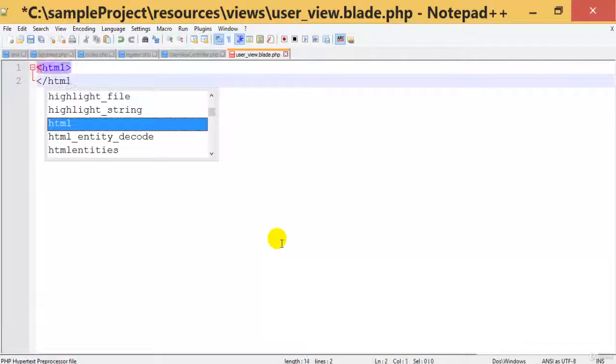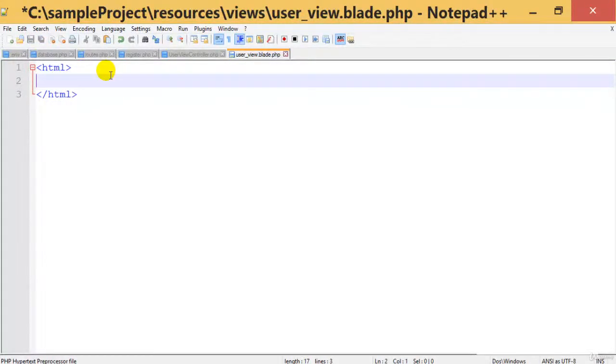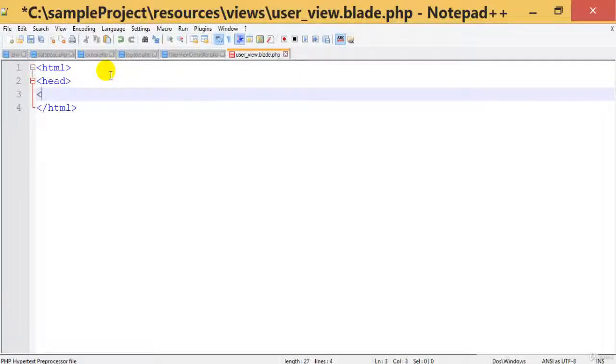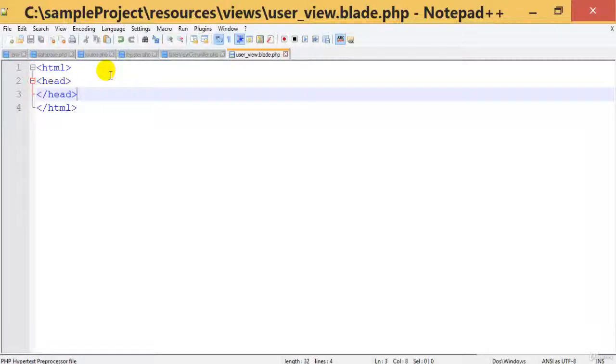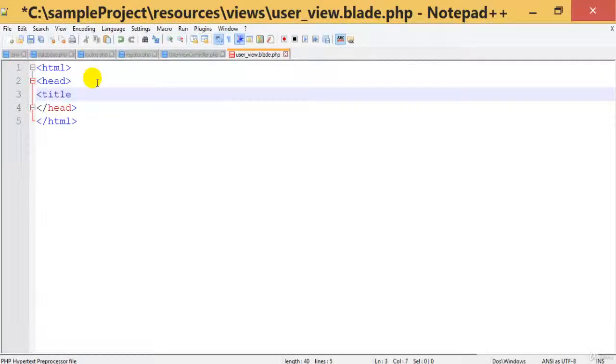I'll follow the standard syntax, html and head, just use the standard syntax over here. Head, title, view user records, end title.